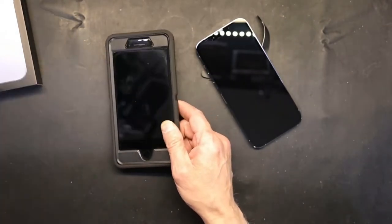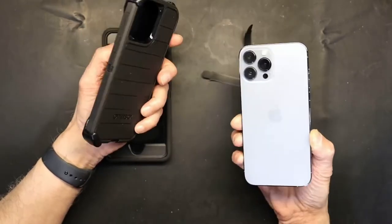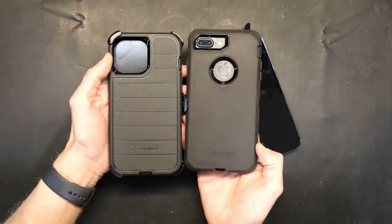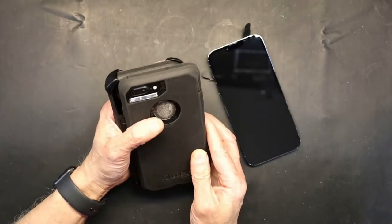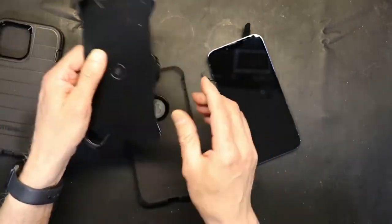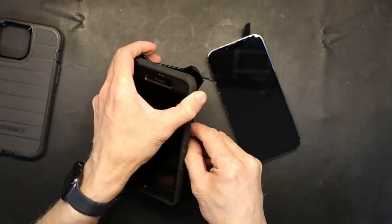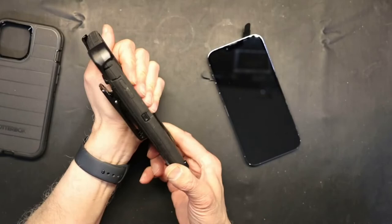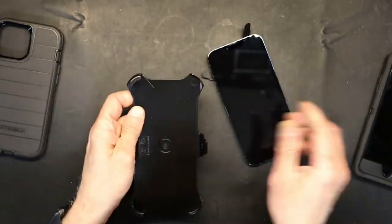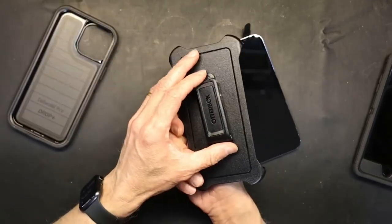I'm going to transfer the SIM card from my old iPhone that lasted me five or six years into this new one. And as if things weren't bad enough, I had to pay extra for an OtterBox case. This OtterBox is even bigger by the way — slightly bigger. Let me see if the holder is the same size. The holder is not the same size, so you cannot use the old one. You have to use the new case holder — remember that for the OtterBox.